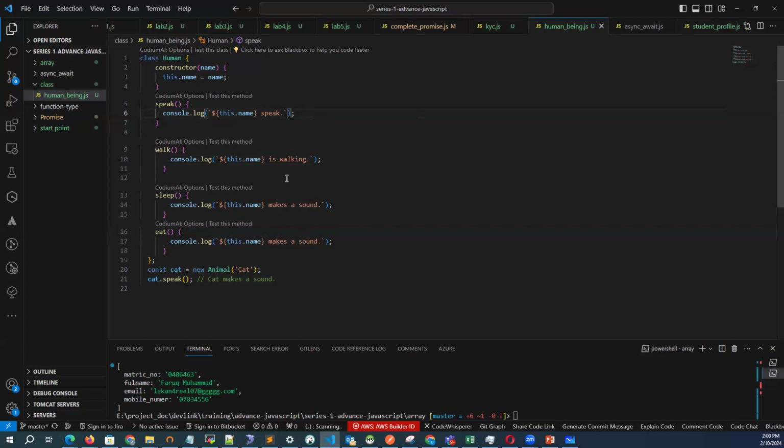So instead of developing different kinds of function to enable human being, this particular class will be generic enough to work with any human being that wants to use it.